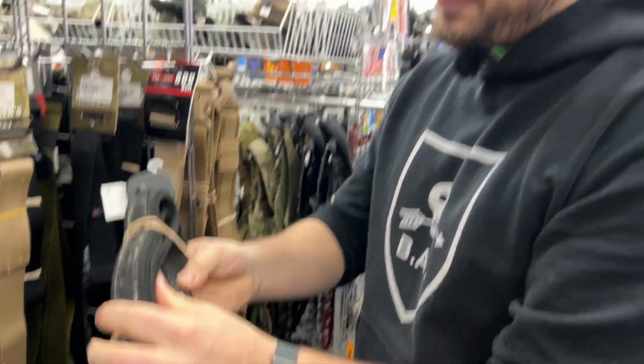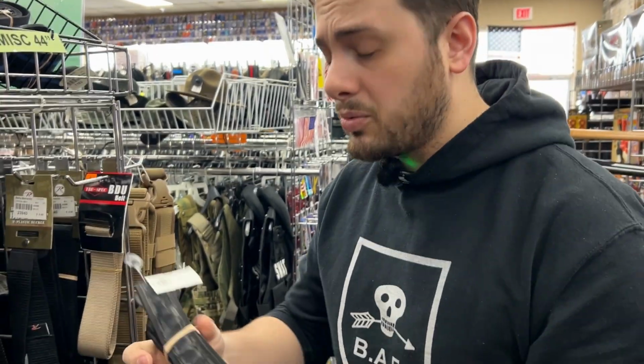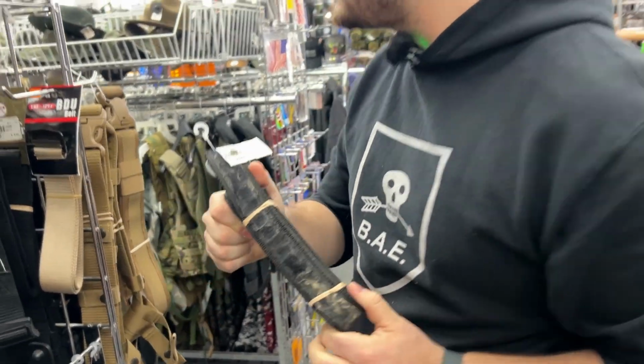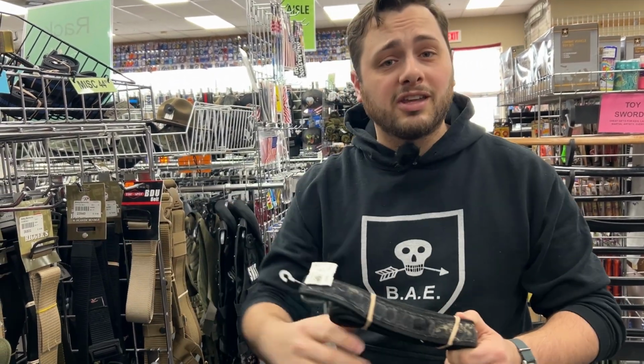Oh yeah, no kidding. So stuff like this Tactical Tailor inner belt for one of their duty belts is exactly something I need for another era of kit I'm doing. And that's why surplus stores like this are fantastic places to shop, because even if you're working on one to twenty different kits, you're always gonna find something that could work for it.